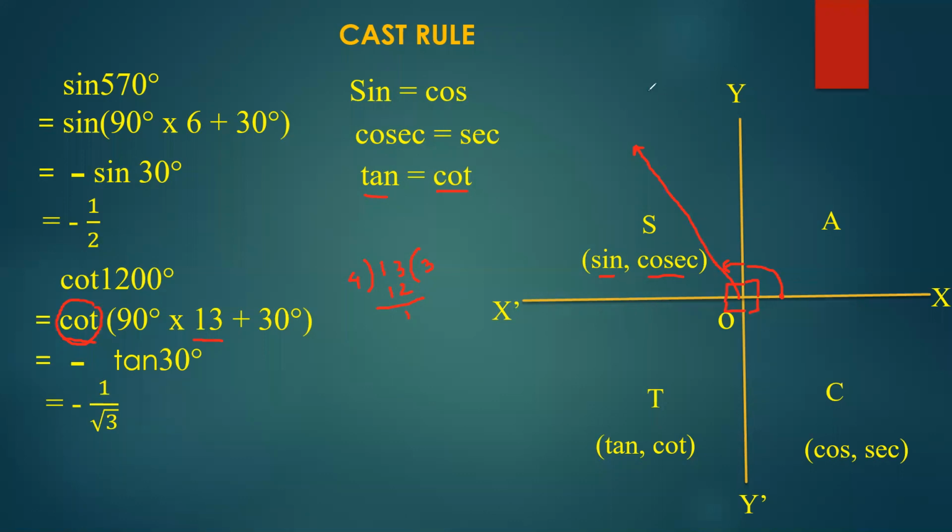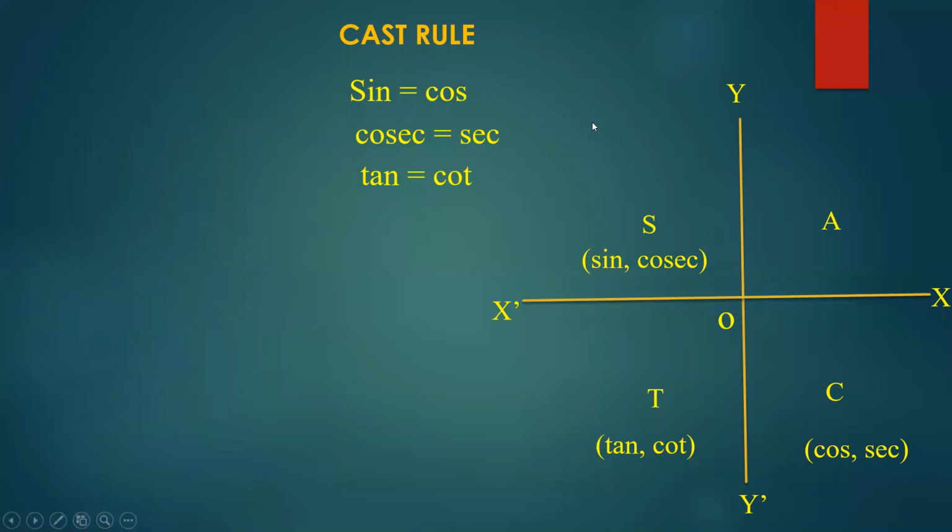Okay, now let me clear this all, and let me move to the next slide here. Look at here. Now, if I look at sine of 90 degrees minus theta, you know the value of this one easily, right? If I use the CAST rule here, can I just write sine of 90 degrees times 1 minus theta? Because 90 degrees means I can just make it 90 degrees times 1. Now, here is an odd number, so an odd number changes sine into cos. So I can simply write it is cos theta. And since it is 90 degrees times 1, it will remain.